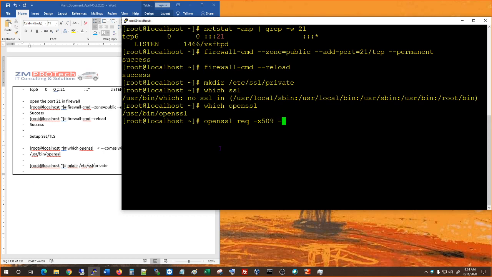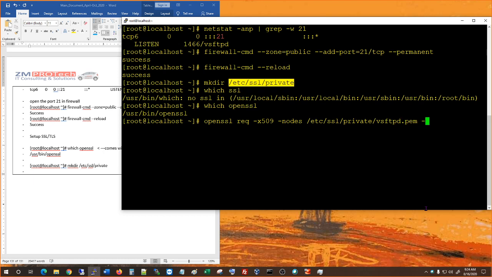Okay, and then -nodes. And then where is this going to go? We're going to create one in this directory, /etc/ssl/private, the one we just created, and we're going to give the name vsftpd.pem.